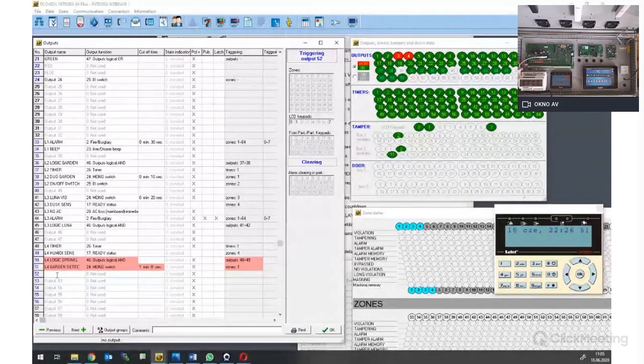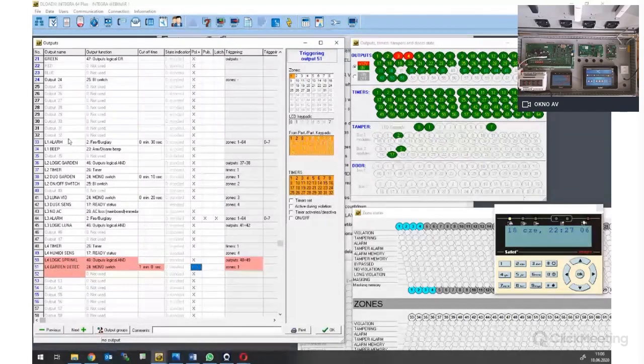Okay, because we are going into blocking something, the blocking functionality. So if this is blocked, so if it's triggered, it should be turned off because the logic end will work only when all the inside logic parts are on.